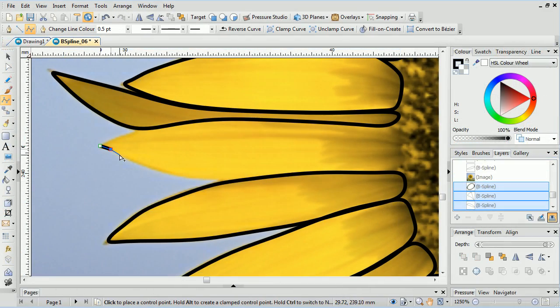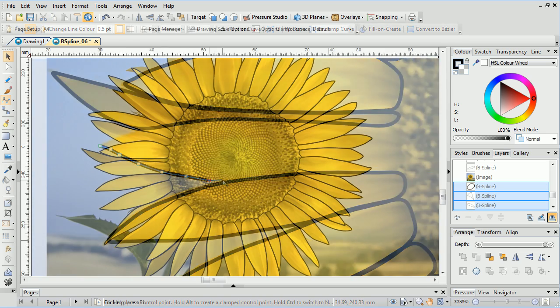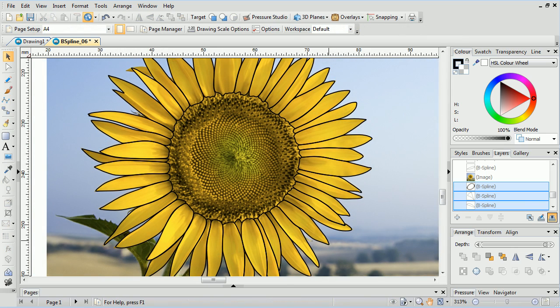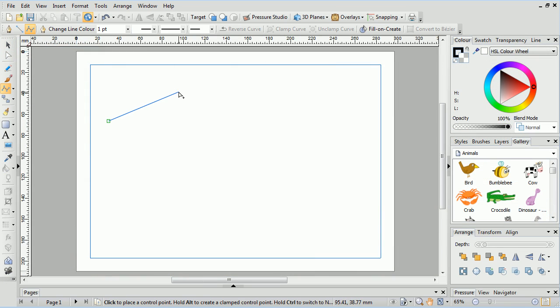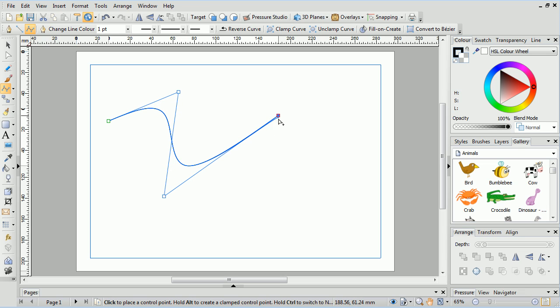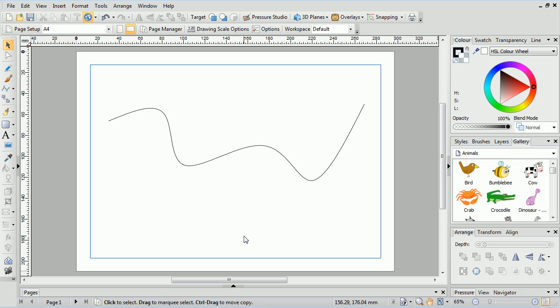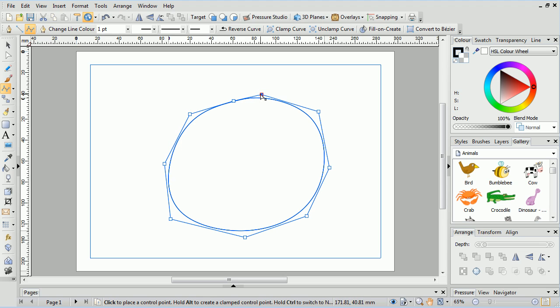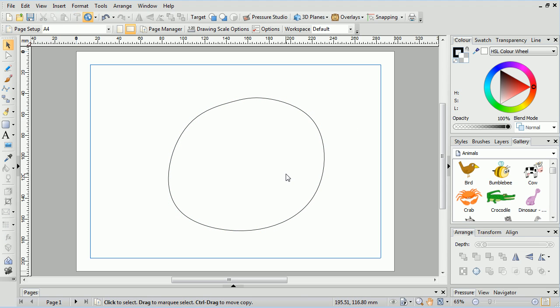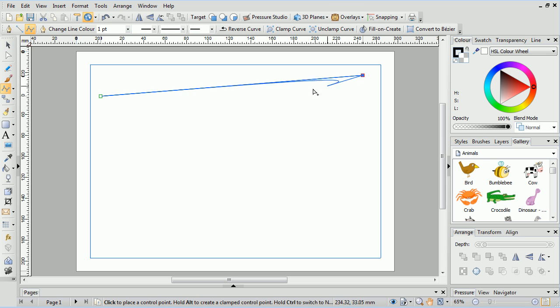In this video, we're going to look at the B-Spline tool and the results you can achieve with it. The tool draws control points to construct incredibly smooth curves between the given points. No matter how complicated the path, smooth curves are guaranteed. On its own, just by clicking to create a few control points, we can see how it creates smooth curves between each point. You can create closed shapes or open lines.